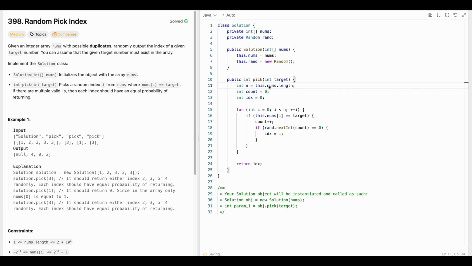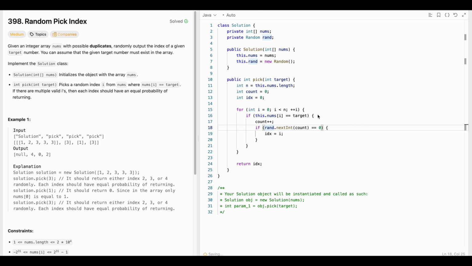Initially we can set the length of the array and assign count as 0. So here we are assigning count initially as 0 instead of 1, because we have to check if the value is equal to target, and then we increment the count. For our previous problem, we didn't have to do this target check, and we were able to start with the count value of 1, and then we incremented count after our if block. And in this case we are incrementing the count only when this if block runs, and we can assume that the given target number exists in the array. So there's going to be at least one index at which we can find the target value.